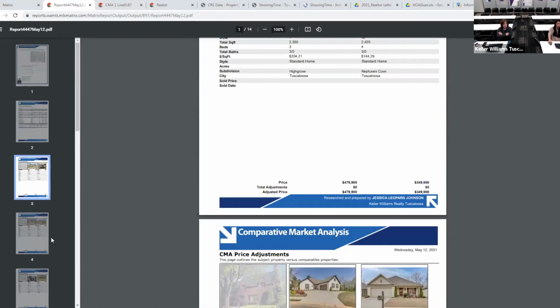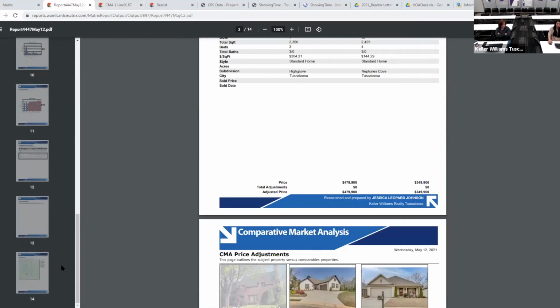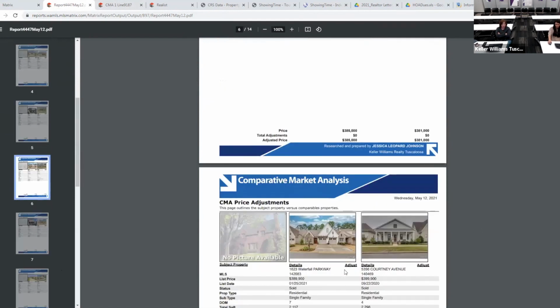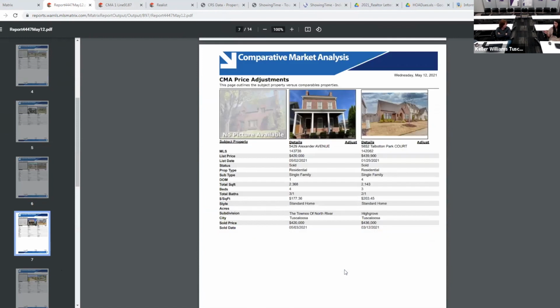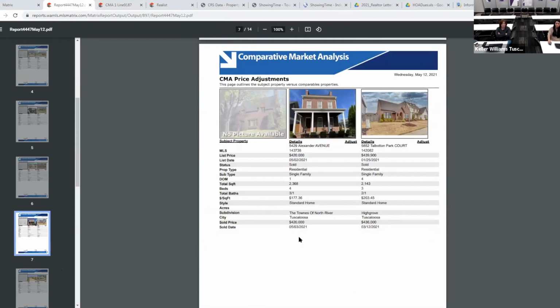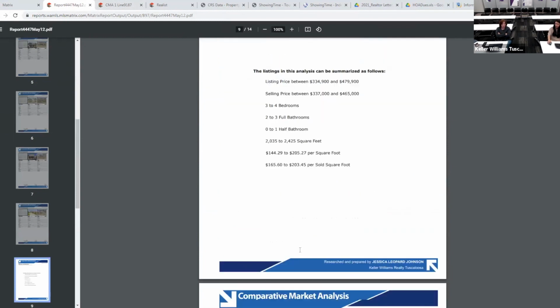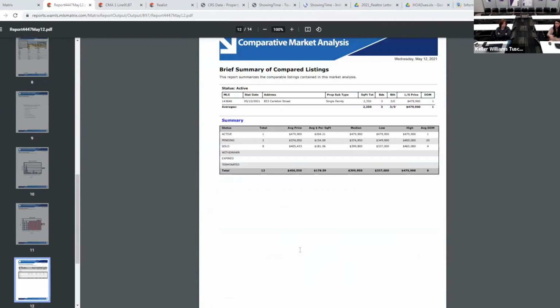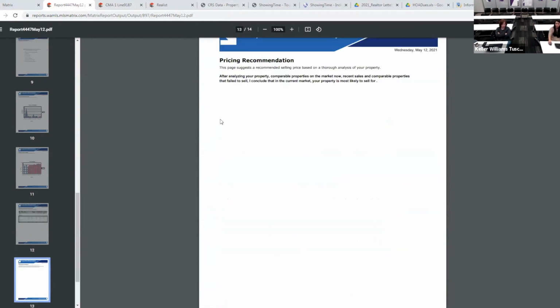Yes, it's 14 pages long. It's like 30 if you do the whole thing. Oh my gosh, I don't know anybody that would. Nobody does. If you have an extremely analytical person, then maybe you need it. A lot of it's repeating the same information in different forms, like a graph or a line chart, and then another one's broken down into a summary. And then here, if you put a number in, it would say your property is most likely to sell for, and it would have that number.